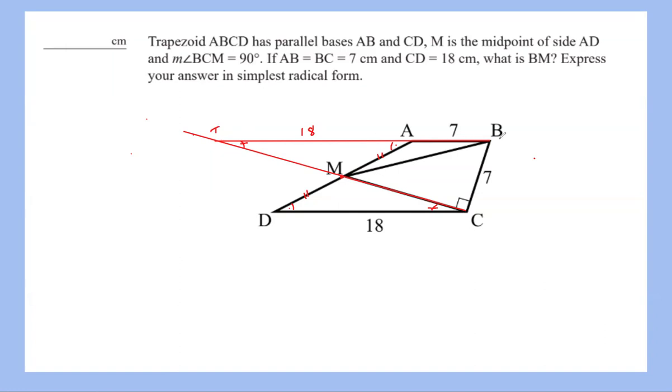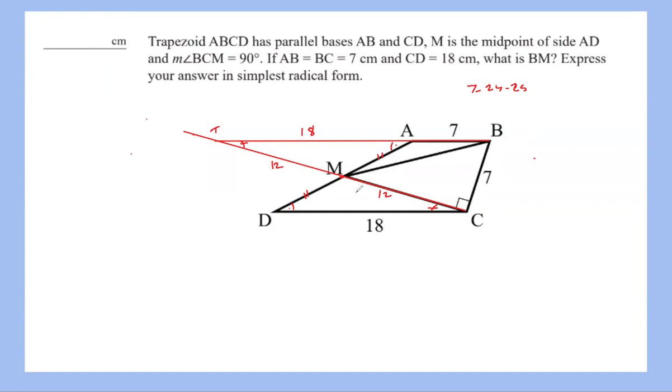We know that TB is now 25 and BC is 7, which will tell us TC is 24: 7, 24, 25 Pythagorean triple. If you do remember that, it is really nice to have, or you can just use the Pythagorean theorem, right? So that will be just half of 24. This is also half of 24. So now we have 7 and 12, and you can just use the Pythagorean theorem to find MB.